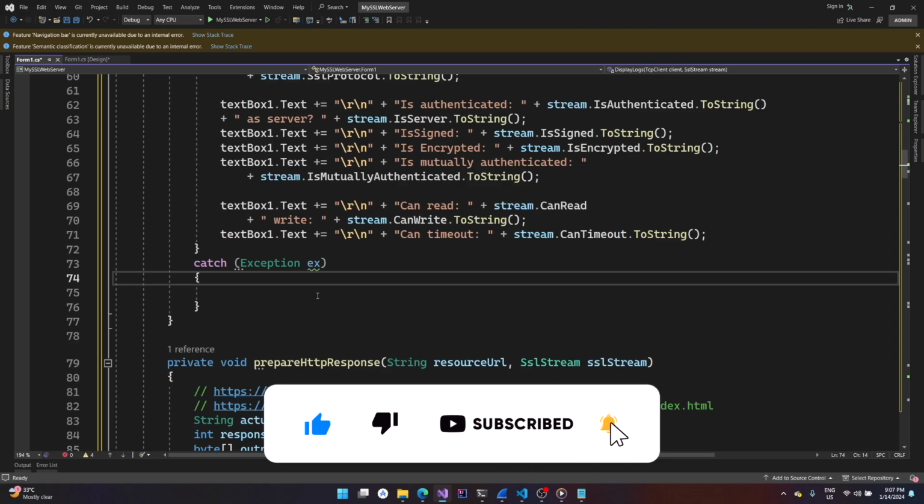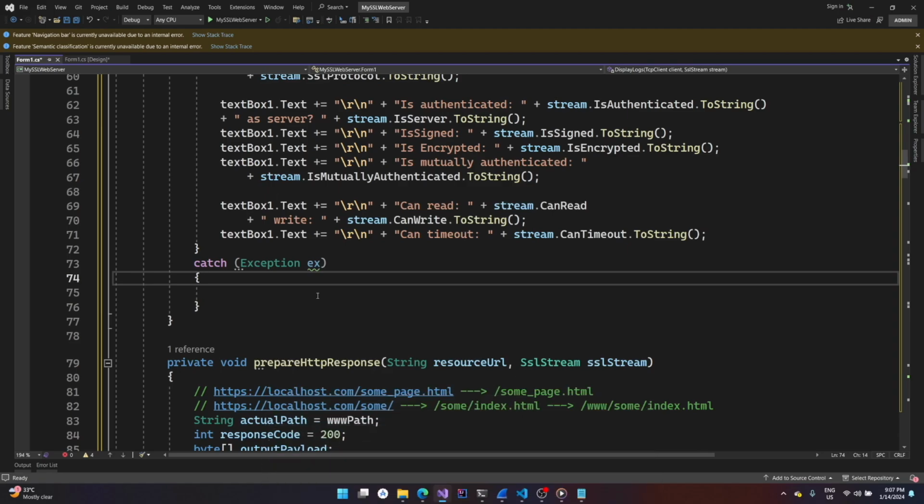And one thing I have to say is whenever we are using this SSL server, there are too many errors related to the certificates that you are going to encounter, because SSL is, to be honest, much more complex than we think, compared to plain HTTP servers. The HTTP protocol as such looks simple and straightforward to deal with, but when it comes to SSL, it's a bit tedious. There are too many algorithms involved, too many security things involved. So we are going to get a lot of errors. We can use all these resources to debug it.